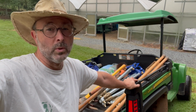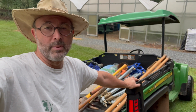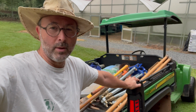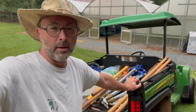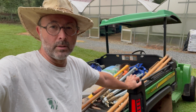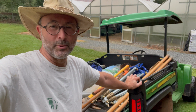It is a cool, thankfully, morning today on the farm, and I have a very busy day ahead of me. Yesterday I spent all day trenching around the raised herb garden, and today we'll be cleaning up those trenches, getting the hydrants prepared, and hopefully completing the install and making sure that the irrigation system is actually working. So I'll show you what that's like.